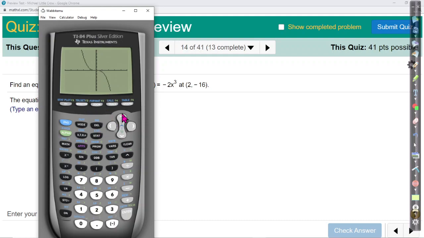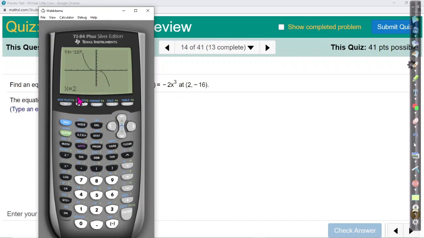line. The way we do a tangent line is there's this thing called draw. See, it's in blue right here, right above the program key. You click on the second key because it activates the shifted function. We're going to draw a tangent line, so that's number 5. And it's just sitting here waiting. What's it waiting for? It's asking for what x value you want that tangent line at. We want that x value to be 2, so we just click on 2.